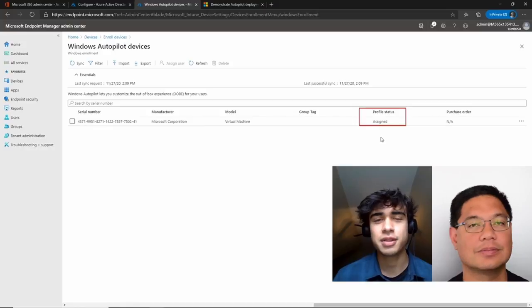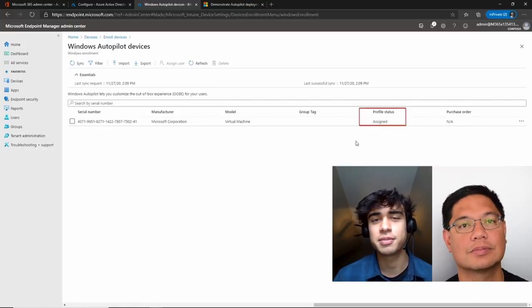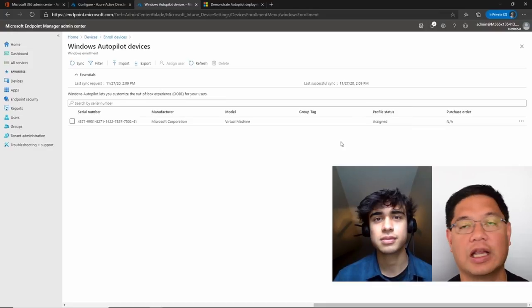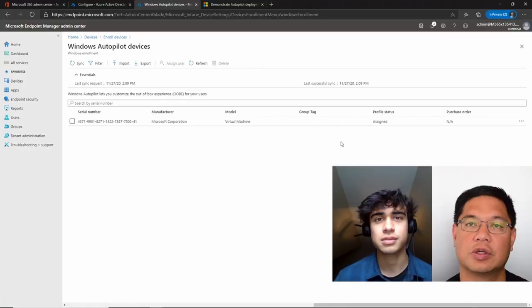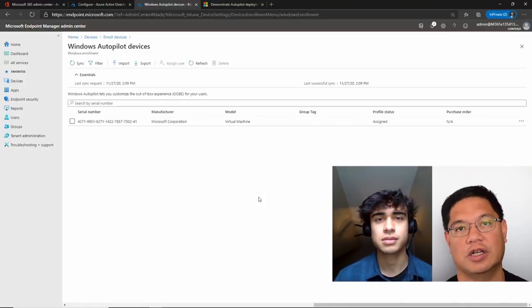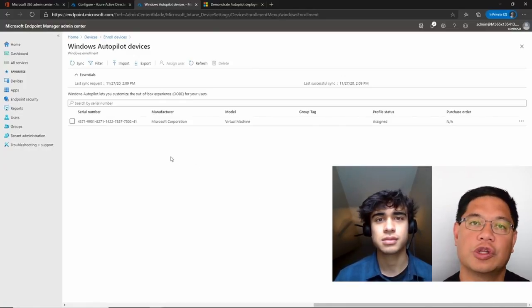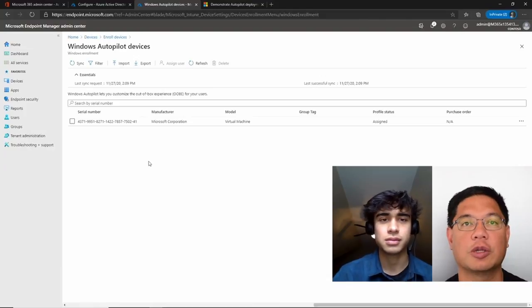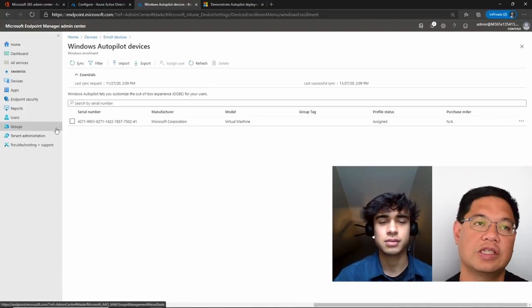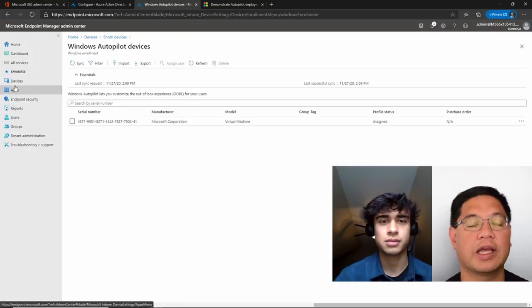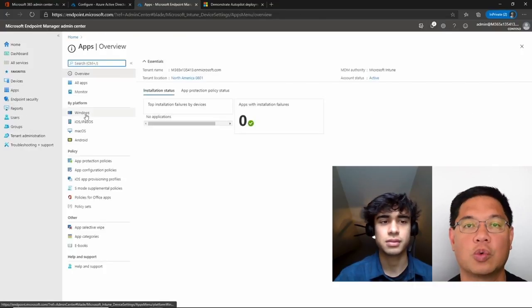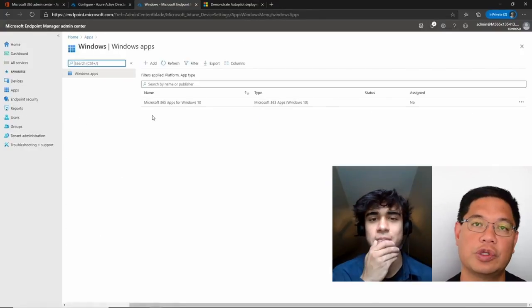So is there something that Lenovo can do to speed up this process or make it easier? Yeah, that's a great question, Alec. Lenovo can make this easier by enrolling the devices for the customer ourselves. Lenovo knows all the serial numbers of the laptops that are going to be sold prior to that. So we can take that serial number list that we're planning to sell to the customer and enroll this for the customer so they don't have to go through this step.